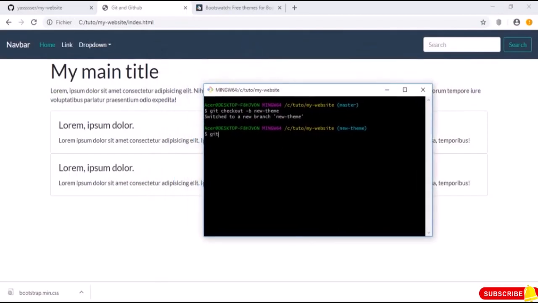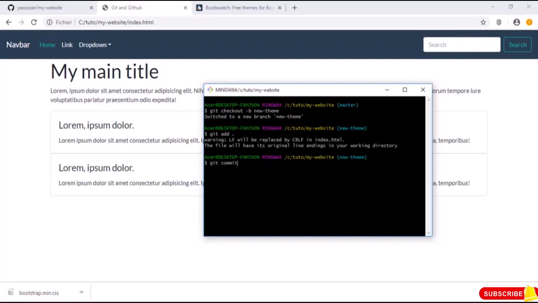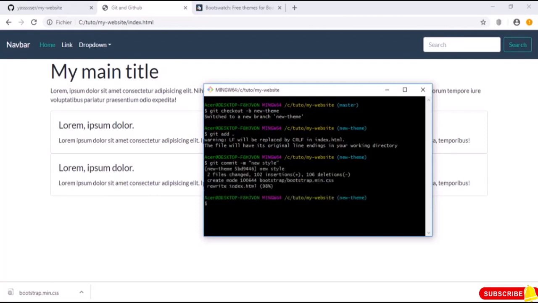So git add, let's hit enter. Now let's commit. Git commit -m, let's say new style. Let's hit enter, and now everything is okay.